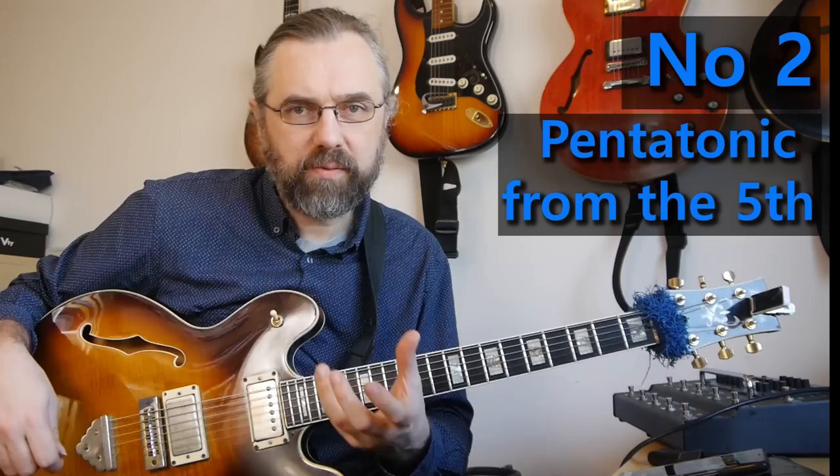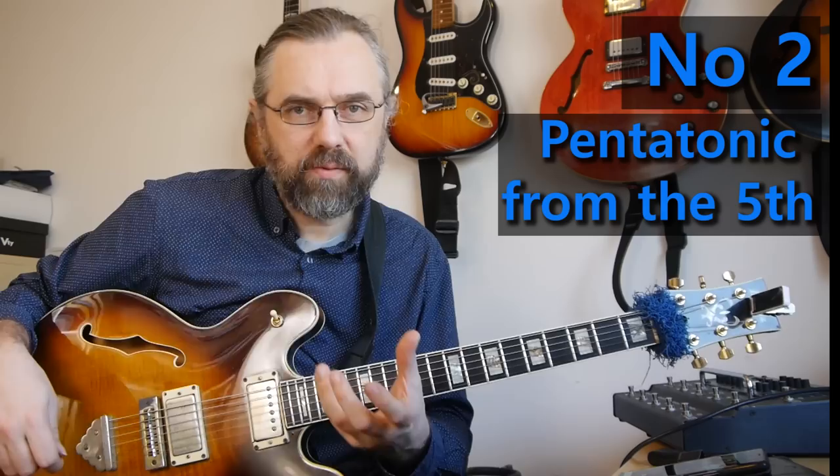One of the things that Wes Montgomery did quite often with playing the blues was to use material coming out of the fifth of the chord — kind of like playing the two chord on a dominant. So I'm using C minor pentatonic on the F7 and F minor pentatonic on the Bb7. It gives you a certain sound if you're really strict about it — it sounds a little bit more like a sus chord, depending on how you're phrasing.